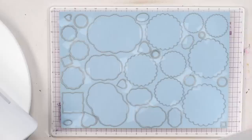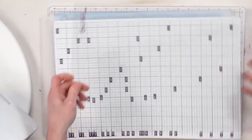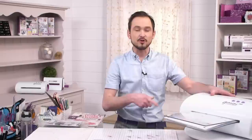So plastic, magnetic, and top plate. I think I've counted 33 dies on that plate. Good count, what do you think? Good count, there you go. So what we're doing, layering these ones up. No different if you've got any of our other Geminis. It's our wafer thin dies, it's on the large plate scale. So that means it is our base cutting plate, magnetic, plastic, and then top plate. Here we go. That's going to go through.